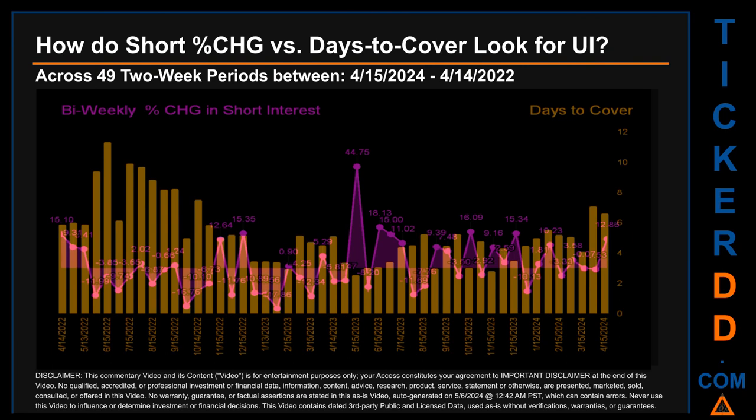The largest percentage decrease in short interest found across those 49 two-week snapshots was -17.86%. It occurred once on January 31, 2023 settlement date. The average days to cover was about 5.29. The biggest days to cover was 11.34, and it happened once on June 15, 2022 settlement date.